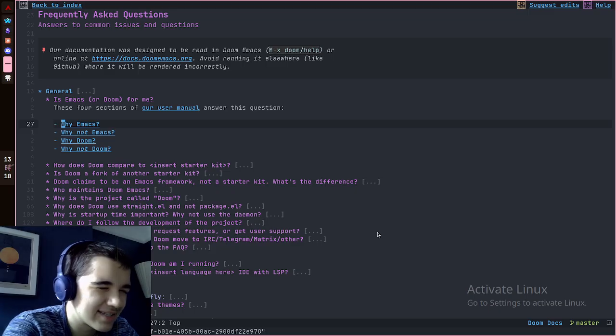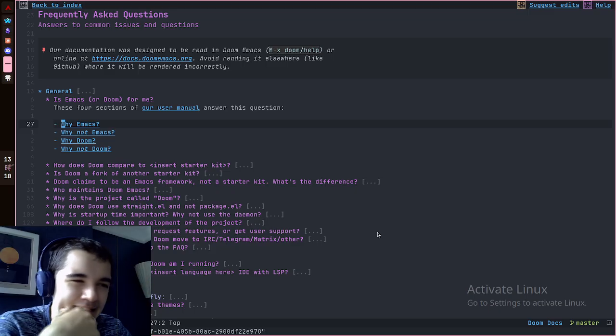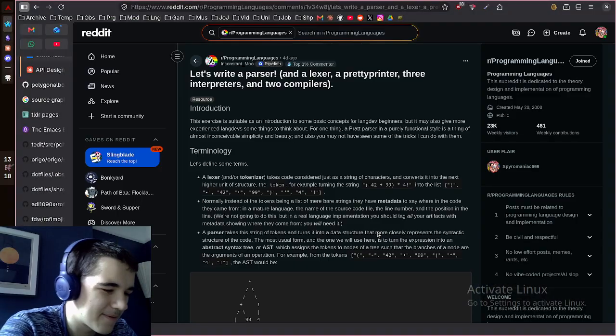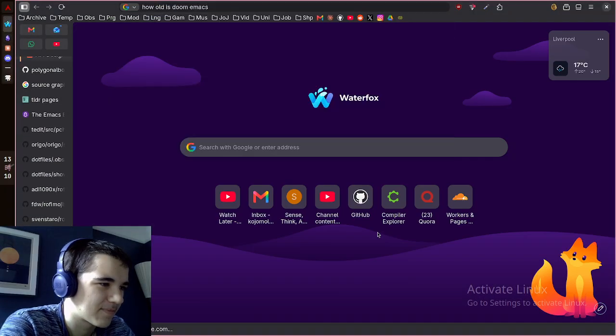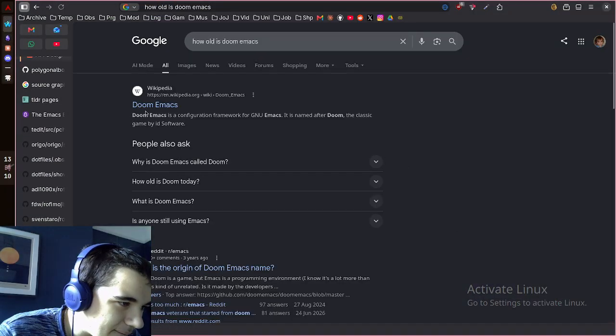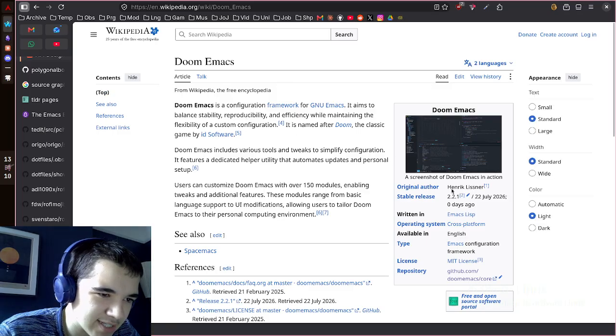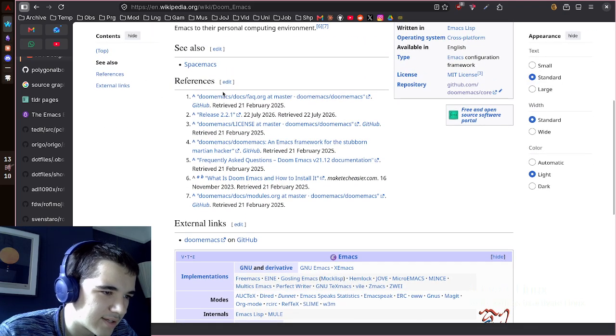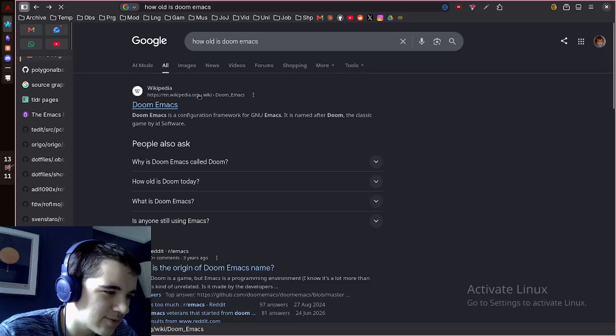So the Doom Emacs docs leave a lot to be desired. I'm guessing it's still in development, but how old is Doom Emacs? I mean, it's not Wikipedia, for Christ's sake. Stable release, yeah, literally yesterday. When did it start? Did it literally start last year or what?